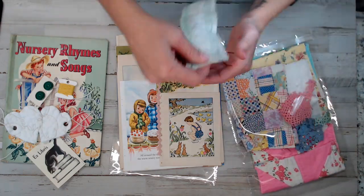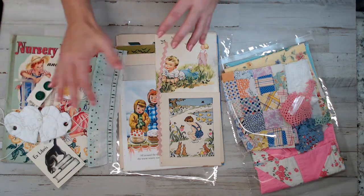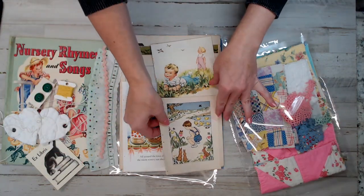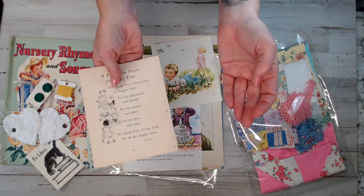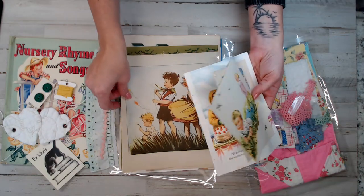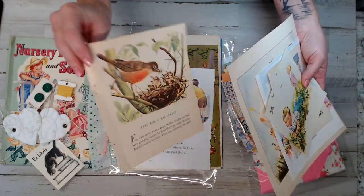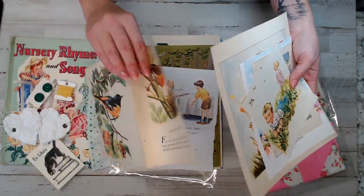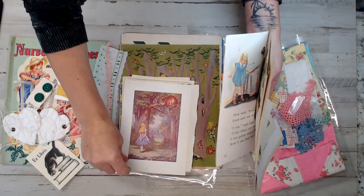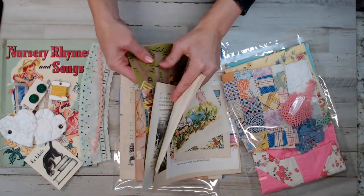Each children's kit will get two vintage trims. This kit came with a minty green eyelet, which is so cute, and pink rick rack. When I made these kits up individually, I tried picking trims that would look good with whatever you're creating. The pages are gorgeous — children's pages, all colorful and retro. I made sure it was all colorful. Golden Book pages I did as full complete pages because they're easier to work with that way. Some Dick and Jane, Alice in Wonderland — you get 30 nice, awesome book pages, large and small.